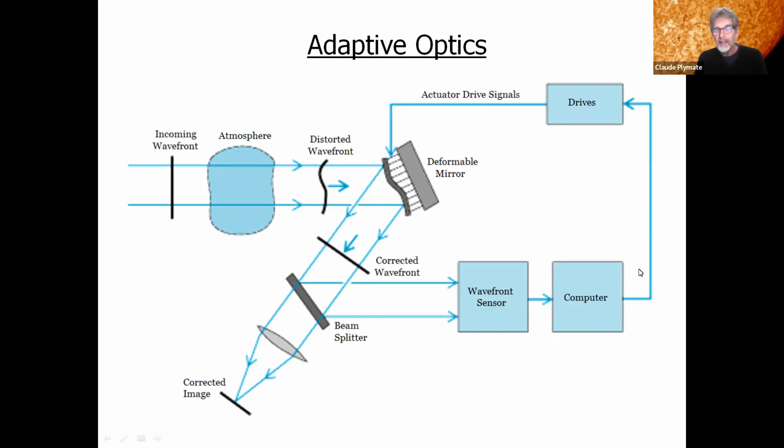That is then analyzed by a computer that decides what voltages need to be sent to the actuators on the deformable mirror, goes through amplifiers to the actuators itself, which then drives the mirror to the next shape to take out the residual error as the wavefront is continuing to evolve. Very straightforward, fairly conceptually. However, keep in mind, this is a continual closed loop servo cycle that needs to go faster than the sky has a chance to change.